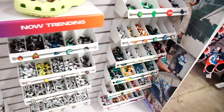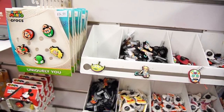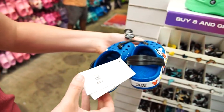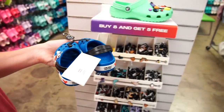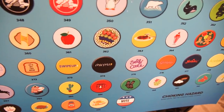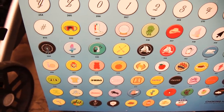A lot of Jibbitz! Look at all this — we got Jessie, the green aliens, Dumbo, Winnie the Pooh. Are these for Jackson? $34.99. You can get custom charms — one that says 'Yeet,' 'Crocstar,' 'Swipe Up,' 'Let's Get This Bread,' 'Swag.' These are great. I did it — I bought my first pair of Crocs. We'll have a haul at the end of the video so we can show you all the interesting things we bought. That store seems like a good place to come if you're required to wear Crocs — like people who wear scrubs.